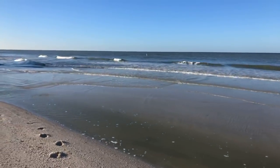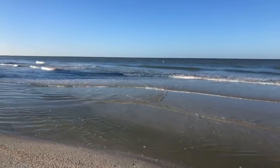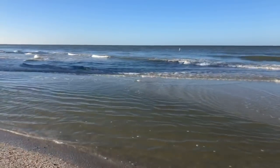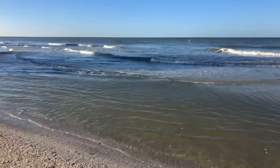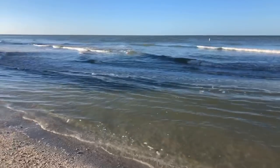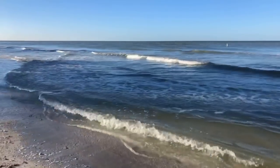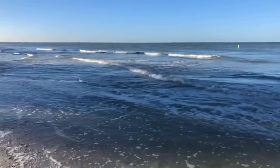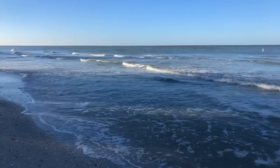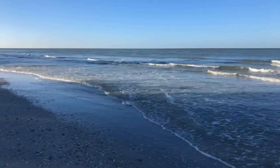I have not seen any sea stars. We used to find sea stars by the hundreds out here on the beach and out in the water. I haven't seen any sea stars. I haven't seen any live sand dollars out here. That red tide is really taking its toll on our marine life. Thankfully, it's not here today at the beach. No red tide. No dead dolphins on the beach. Ugh, that was a horrible sight. No dead fish.